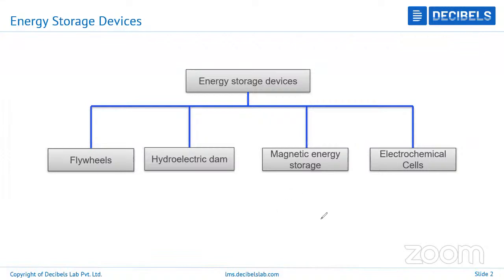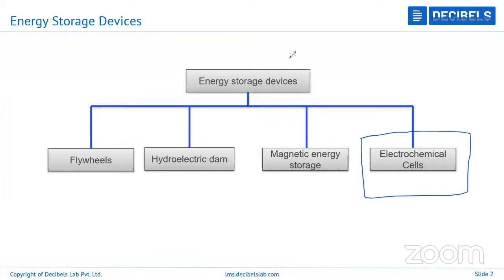And we also have air compressors. Air compressors are also energy storing devices. They're basically auxiliary storage devices, which would first convert air into compressed air storage energy, and then convert it into useful mechanical power to drive any device whenever the power demand is required. So these are the different examples of energy storage devices. Now our focus will be towards electrochemical cells.